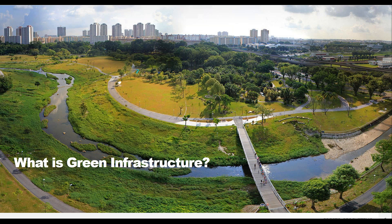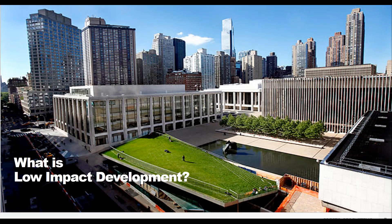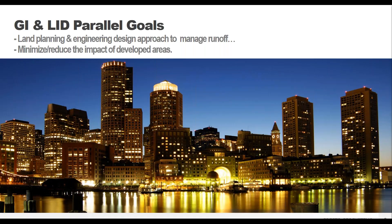Green infrastructure is about people harnessing nature and using it as an infrastructural system. The point of green infrastructure, or GI, is to figure out construction and building techniques that work with the water cycle and help keep stormwater under control. Low impact development, or LID, is an approach to land development or redevelopment that works with nature to manage stormwater as close to its source as possible. LID also emphasizes conservation and using on-site features to help protect water quality. GI and LID have similar goals related to reducing stormwater runoff and promoting natural water infiltration.